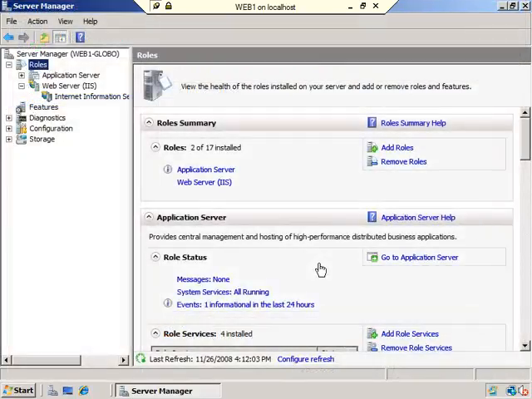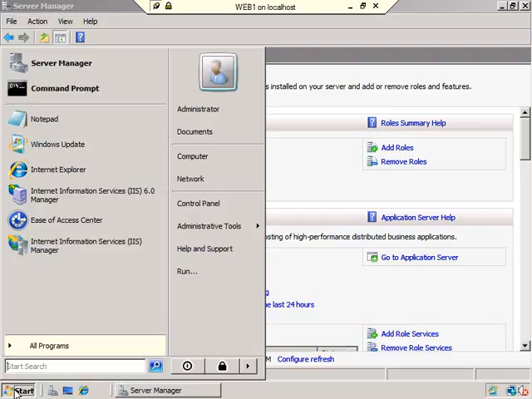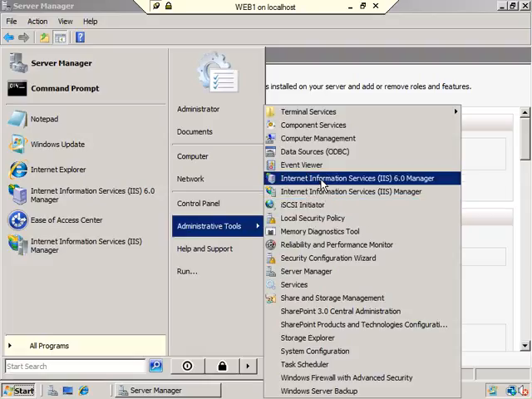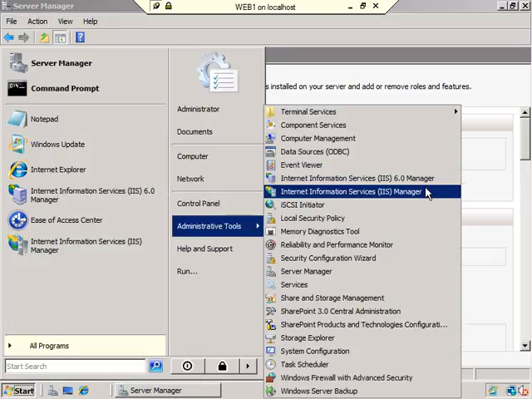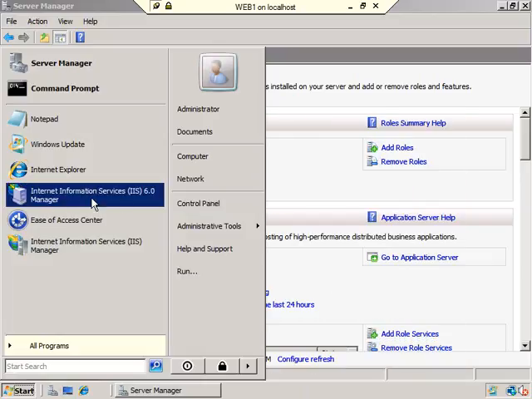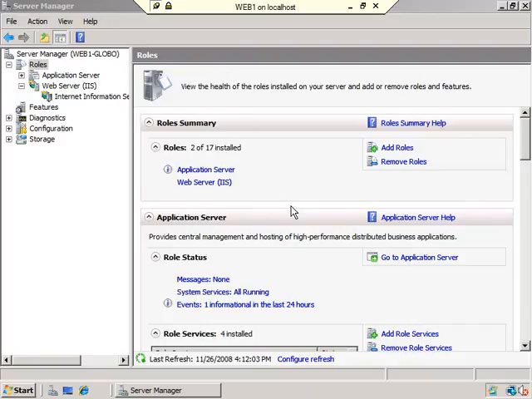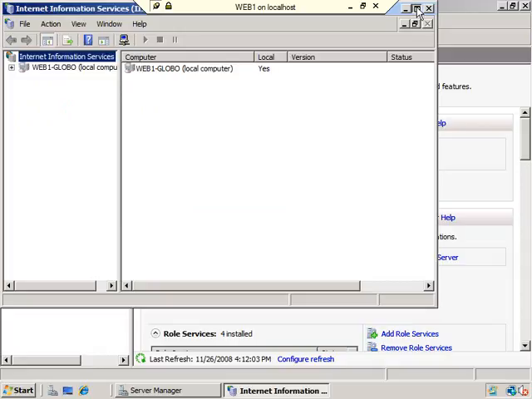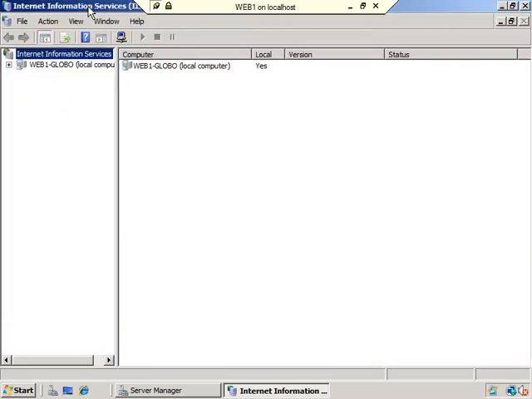Alright, so FTP has successfully installed, so let me go ahead and take you on over and show you where we're going to find this now. We're going to go to the Start menu, and then we're going to go to Administrative Tools, and we're going to go to Internet Information Services IIS 6.0 Manager, not the 7 Manager. Alright, you notice here that I also have it hanging out here. I'll go ahead and click on it. It doesn't make any difference really which place you go to. This is one of the few things that you're not going to find inside of your server manager. Most of the stuff you're going to find smack dab in there, but this is one of the few exceptions.